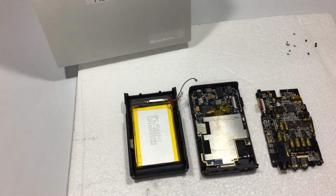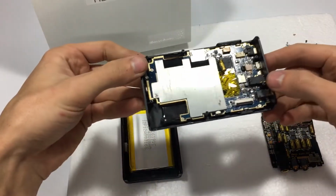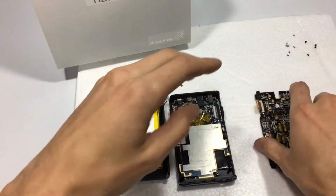So now we can see that the player is separated into three parts: the battery, the main board with the Android operating system and internal storage, and the audio board.